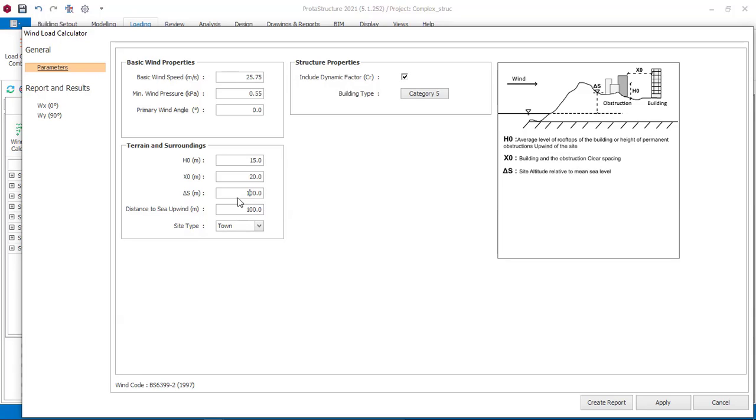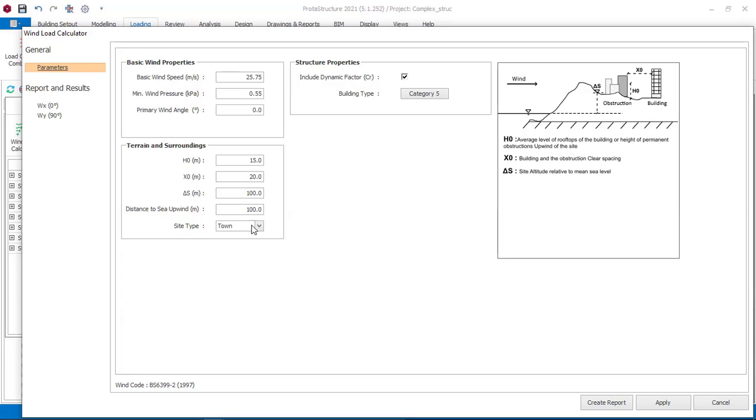Also, we know that the sea is very deep, and some of the deeps are more than 500 meters deep, so I would say you should just leave this place as default, because you cannot directly know these values of mean sea level. But if you have a weather scientist, they will give you all these values. In the case where you don't have one, I would advise you just leave this as the default of 100, as you can see here. And also the distance of sea upwind, I would advise you leave this also as 100.